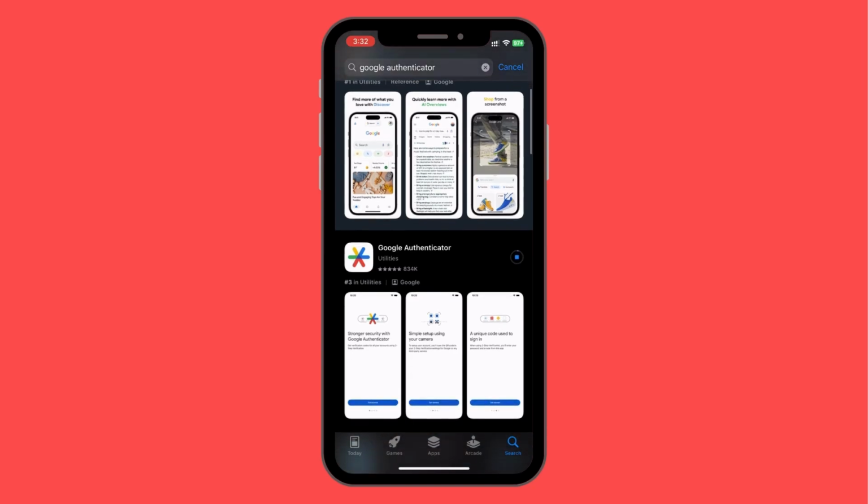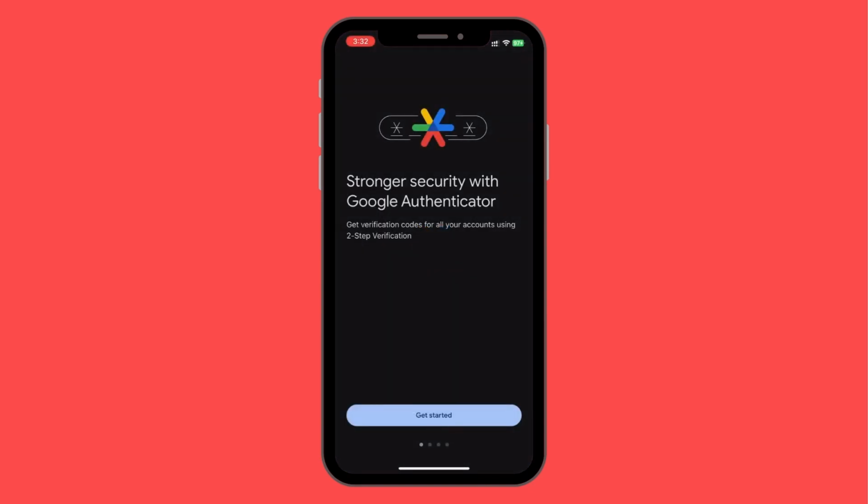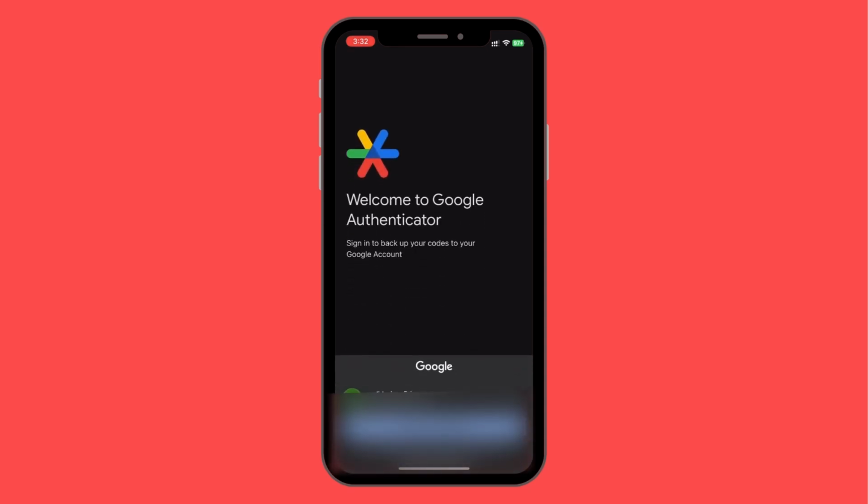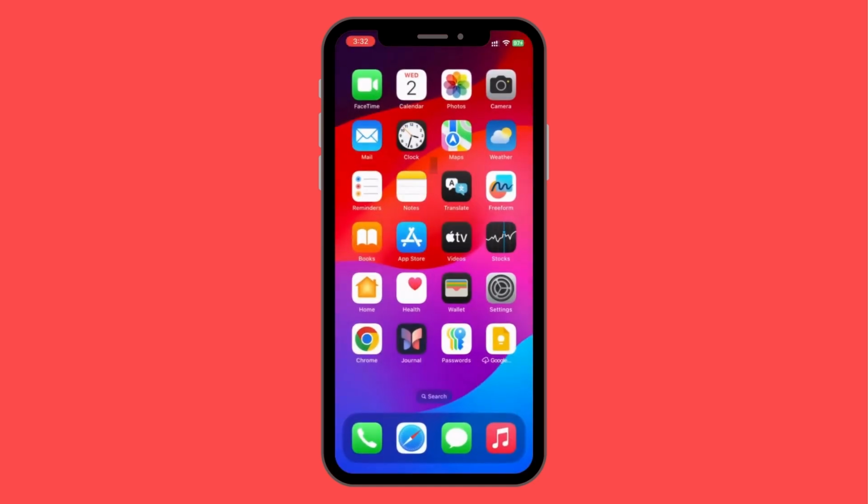So after that, we're going to see that this app is going to demand an account from us. And if you have the same Google account that you had before, with the codes from before, you're going to click on get started, and then you're going to use your Google account. For example, you're going to choose one, and then you're going to find it right there, and it is going to give you access to all the codes that have been available.